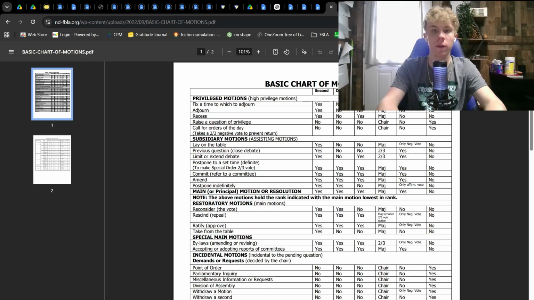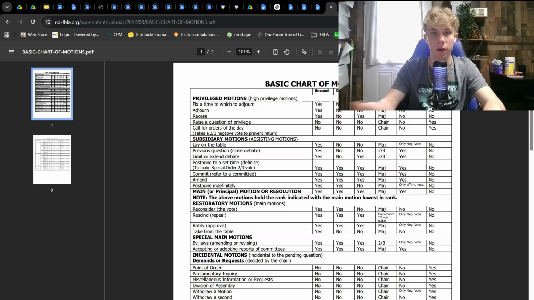Now, as you can see, none of these motions have a voting for unanimous consent. So how can we actually use that? Let's say that the secretary needs to state a lengthy resolution. A resolution is a set of motions combined into practically one, but it does have some other nuances of reading them individually or amending them individually, and also some other things. So it's kind of like a specialized main motion, per se.